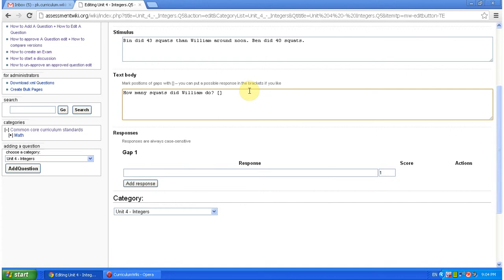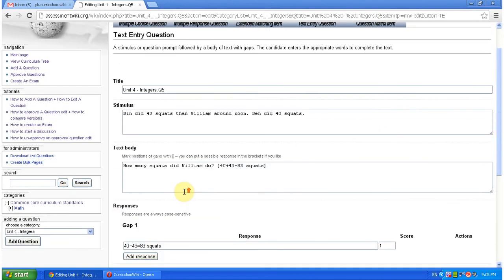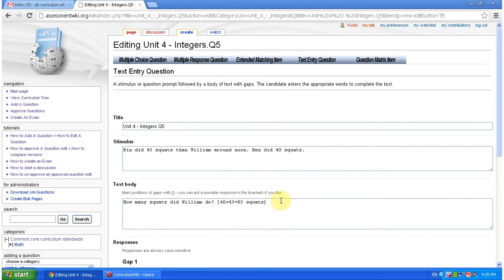In this case, it's simple addition, which is 40 squats and then 43 squats, and the answer is 83 squats. If you click here again, it will be updated over here. If there is another response you want to add, you can add another set of square brackets and write down your response, if there are multiple responses, of course. But that's it.